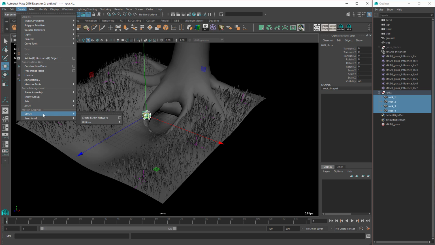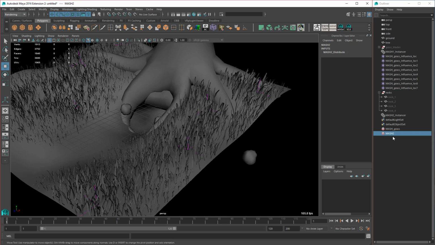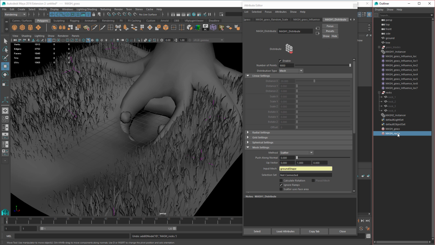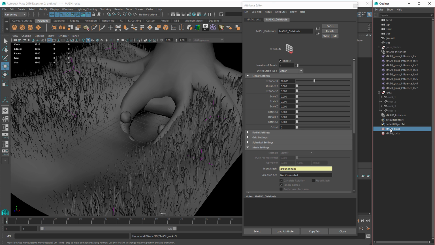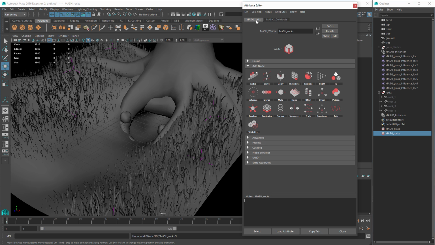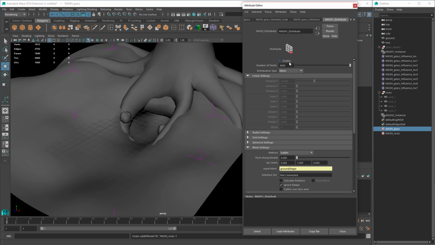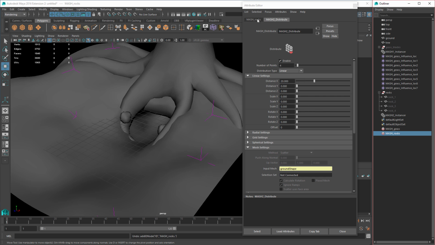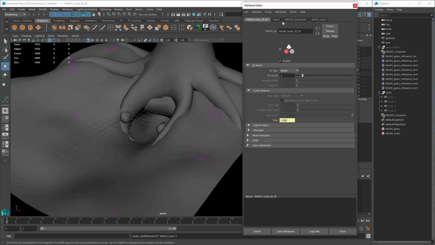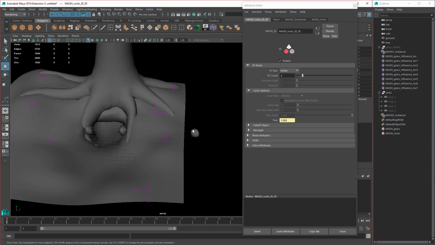And you can create a new mesh network the same way. And this I'm going to call mesh rocks. I want to add an ID node to the rocks, but there's a bug that I've noticed sometimes if you have multiple mesh networks and you select, let's say, this network and then try to add an ID node, it will actually add it to the previous network. So the way to get around it is just to disable the distribute node, then select the new network, add your ID node. So now it added the ID node. Now we have different rocks.